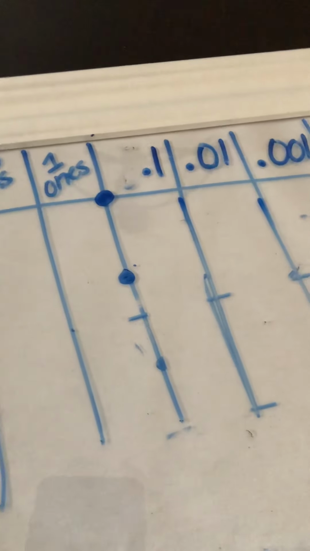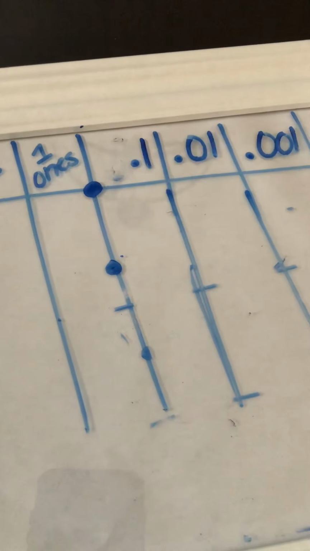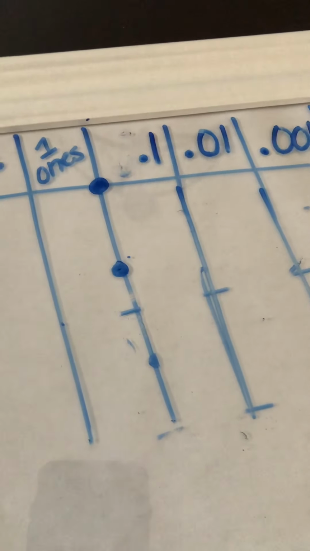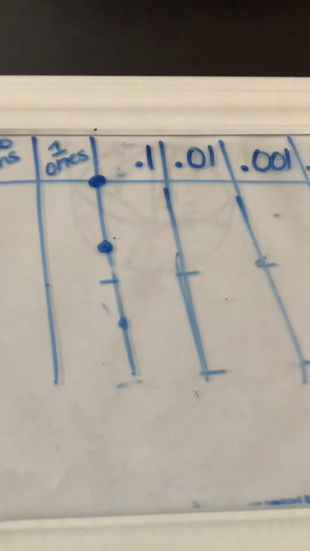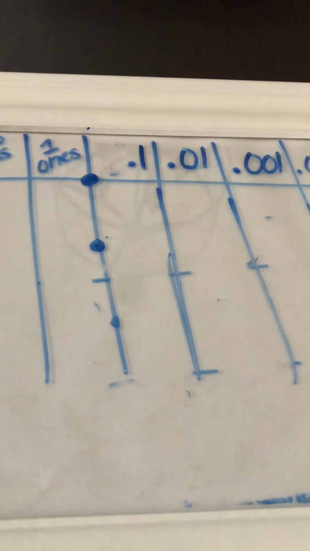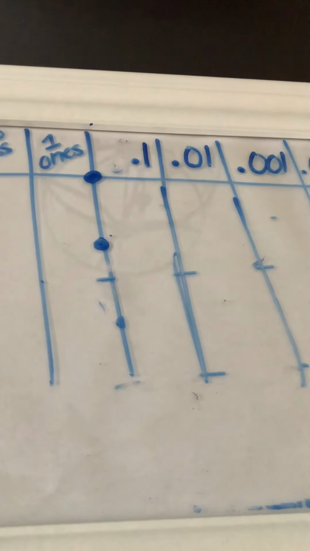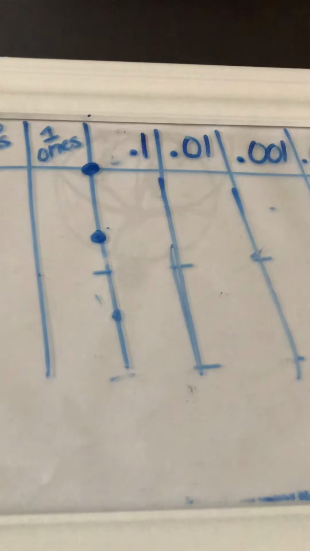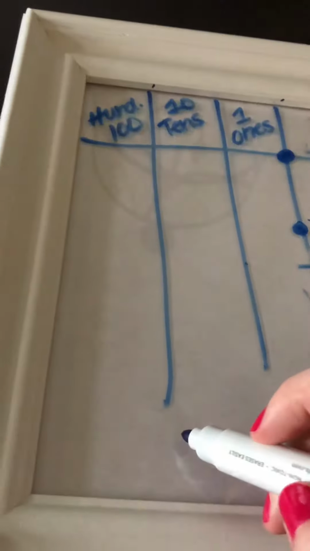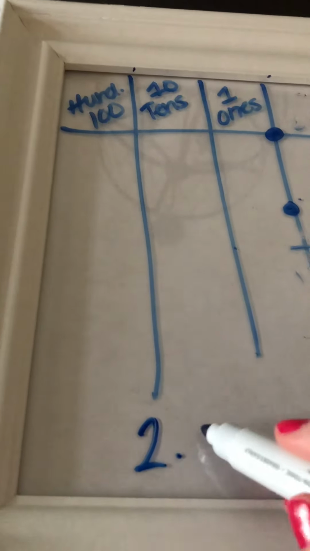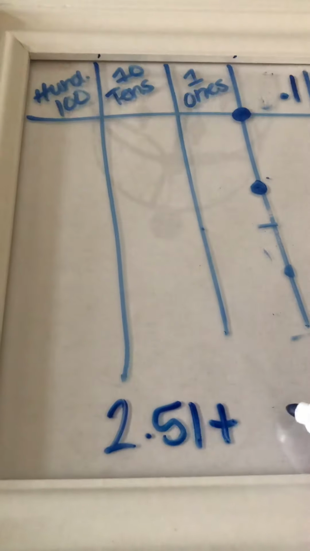The next thing I'm seeing is for students to add fractions, or not fractions, I'm sorry, add decimals. And again, it's very important. Place value is so important when you're adding these decimals and also when you're multiplying them. So I'm going to put a similar problem on my little makeshift whiteboard here as you have on number 11 on your NTI packet. So I see a problem that looks similar to this.